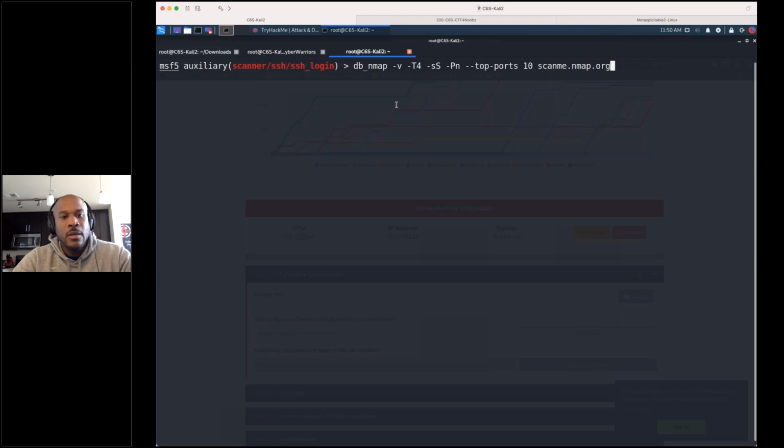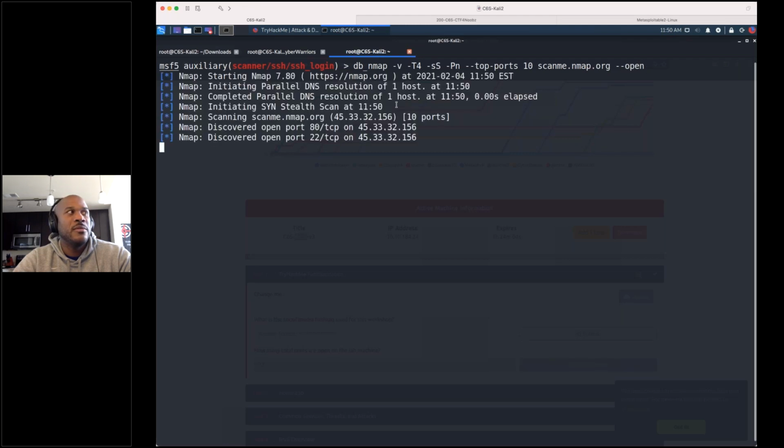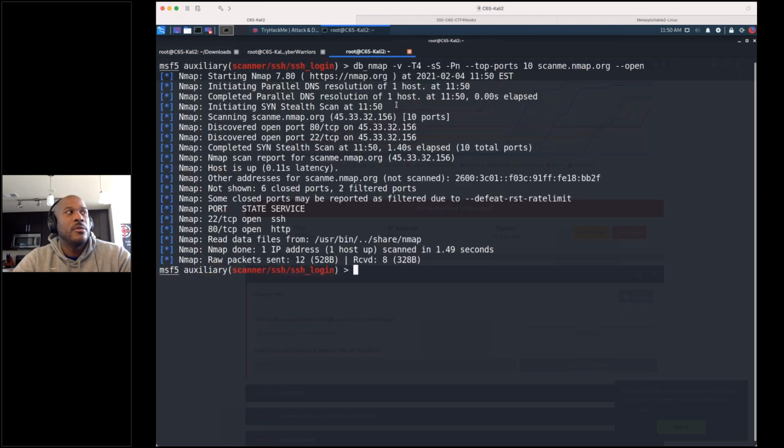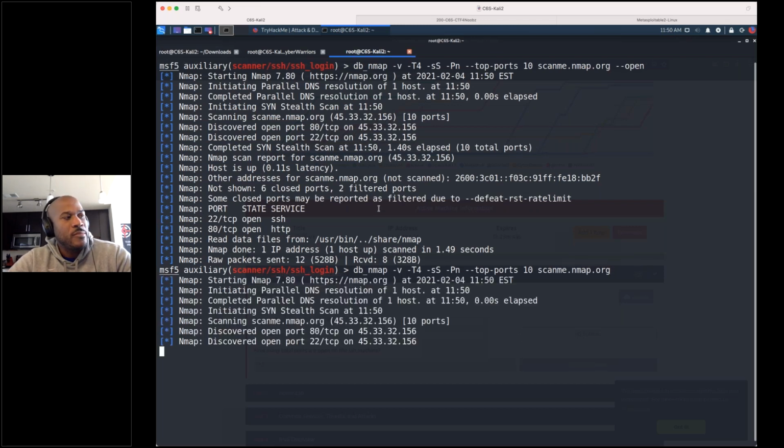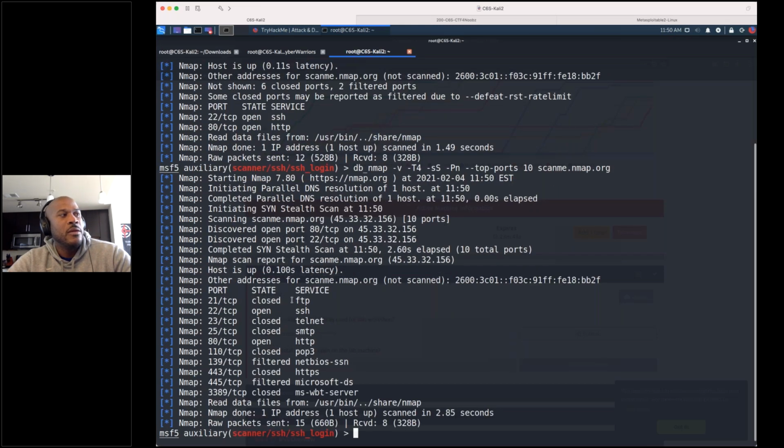scanme.nmap.org. Normally, I would do a --open, but I want you to see which ones are open and which ones are closed. If you just do the --open, it will only show you the ports that are open. So we can see we only have 2 ports open. But if you up arrow and take this out and hit enter again, you'll see that we do have some closed ports on this target.